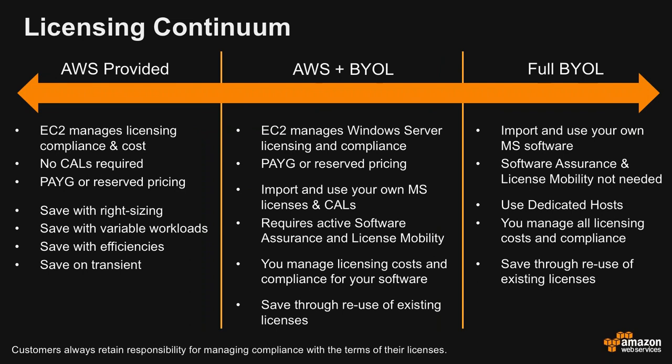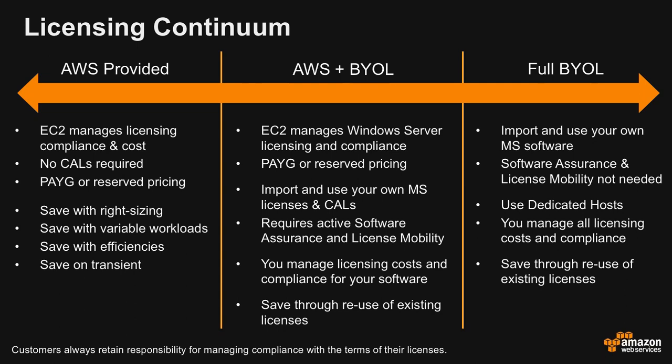The beauty of the AWS provided solution is that AWS will take care of all the licensing. As you right size, you'll get benefits. You won't have to worry about complex contractual agreements with Microsoft. No CALs are required, and this is a very simple pay-as-you-go model. AWS plus bring your own licensing enables you to leverage agreements you may already have in place, and to realize some savings through the reuse of existing licenses as well.